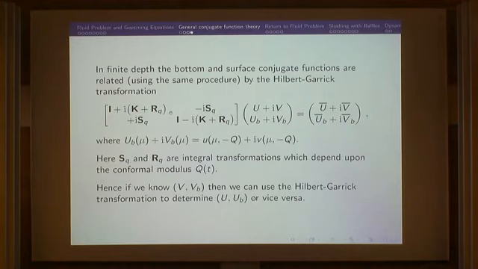And I'm going to come back to this in a bit. I'm going to think more about how we actually numerically evaluate this in a bit. But the key result here is the same: if I know two of these functions, i.e. if I know v and vb, then I can use this transformation, this Hilbert-Garrett transformation, to find ub and u. So again, I've got this link between these quantities. If I know two, I can find the other two.